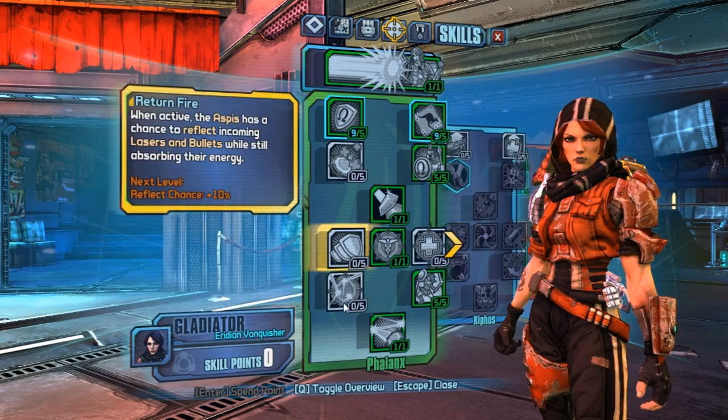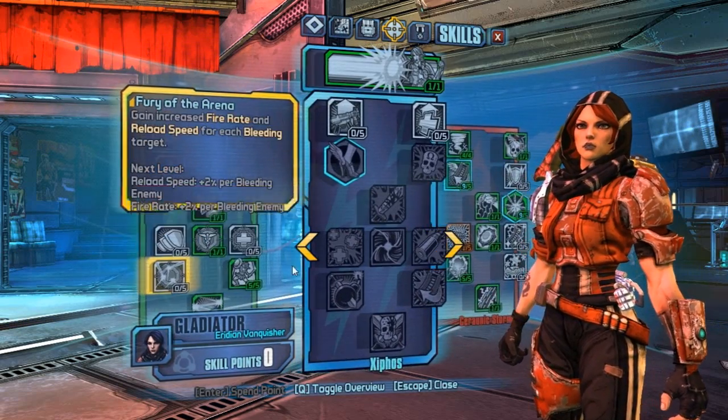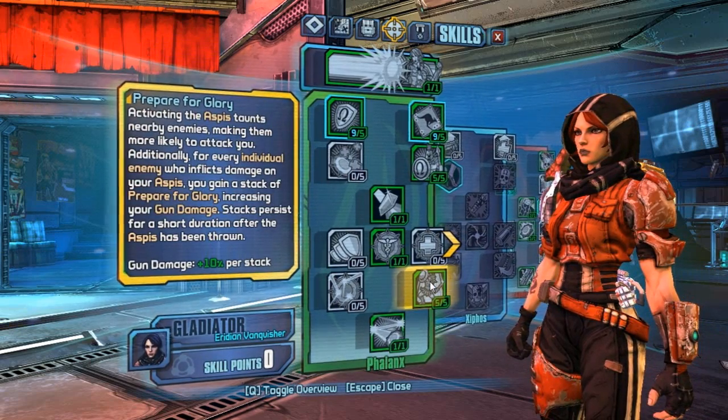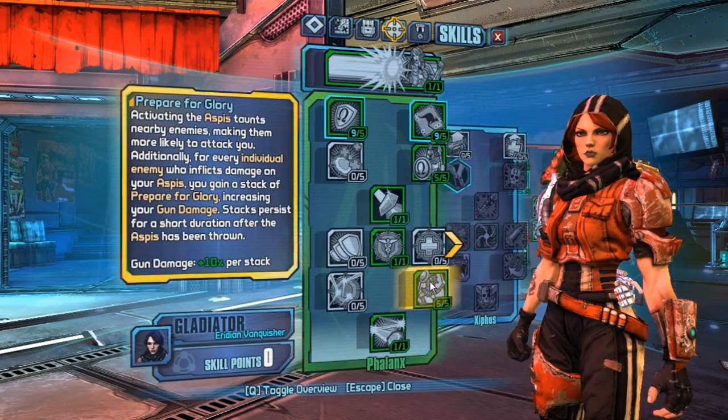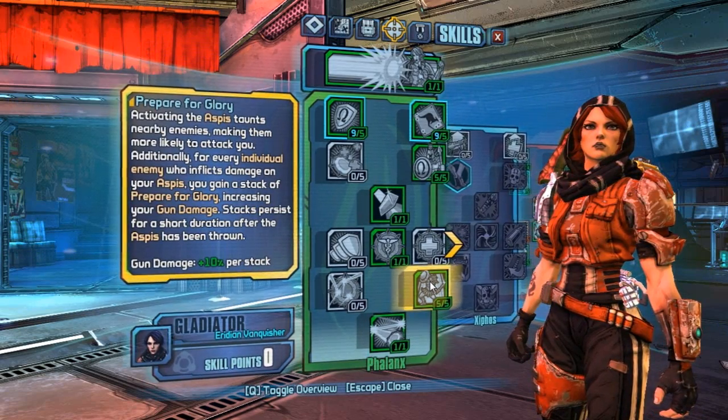These are all defensive skills. This one's sort of offensive. It reflects bullets, but I thought that for the sake of offense, this is better because when you activate your Aspis, it taunts the enemy, so they go to attack you, and they can't hurt you as long as they're all in front of you because you're holding up your Aspis.